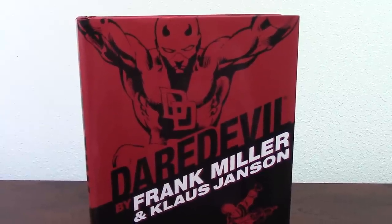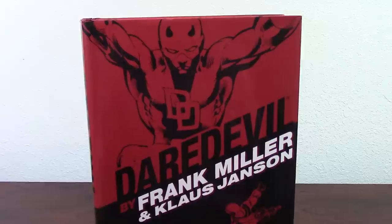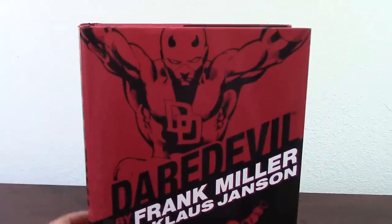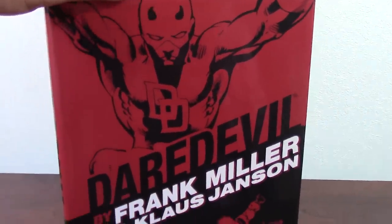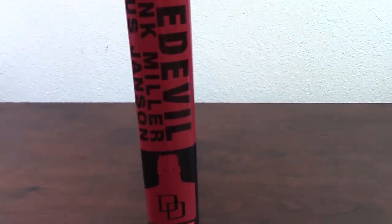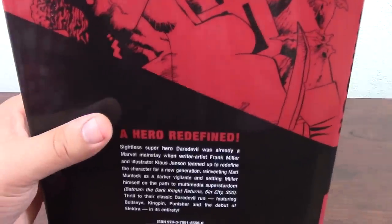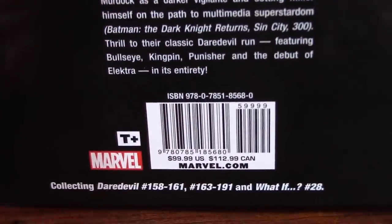This book is a reprint of the first omnibus that came out a few years back, which was completely sold out and very popular. I really like this new reprint because it has some improvements, and as you can see, one of them is the dust jacket. I really like the art — it's completely different from a lot of the other ones, especially here on the side. It is unique, and I think that's an important thing to say. This book is totally unique. The art right there is from Frank Miller, and it says 'a hero redefined,' published by Marvel.